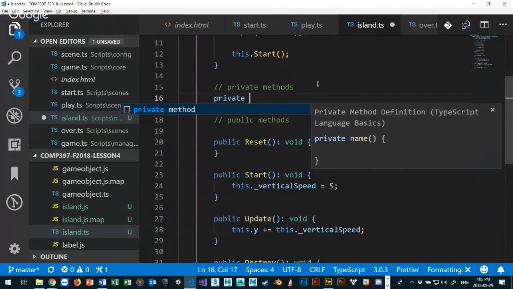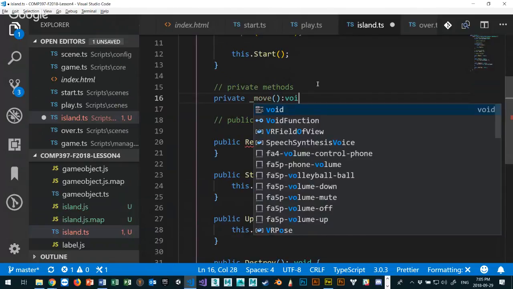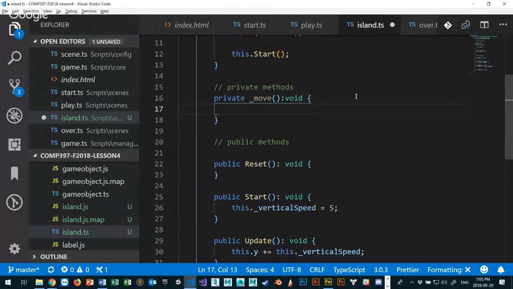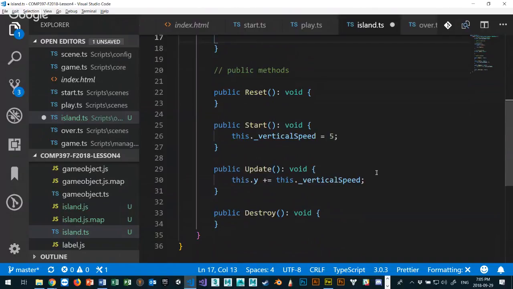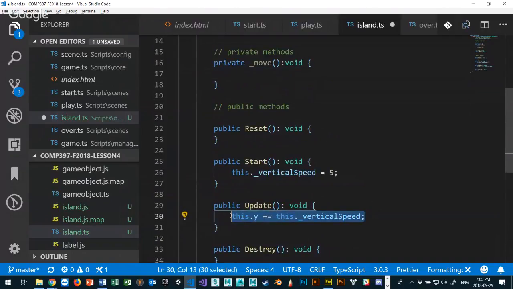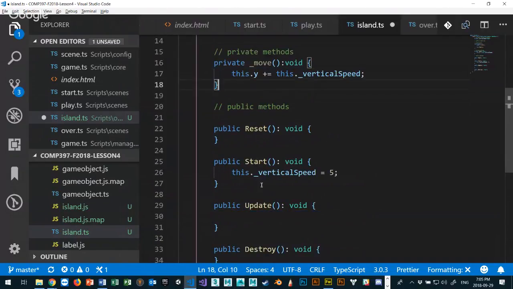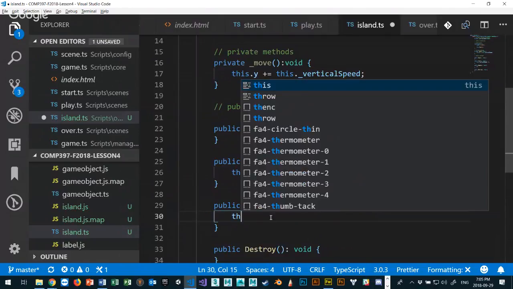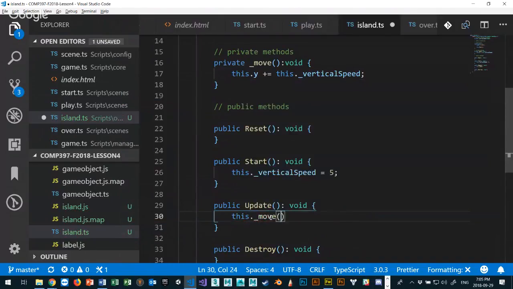My private _move method should also be something that I'm updating. So instead of doing it here, I'm going to do it here and call my move method, this._move, which makes more semantic sense, right? Logically, it's the same.